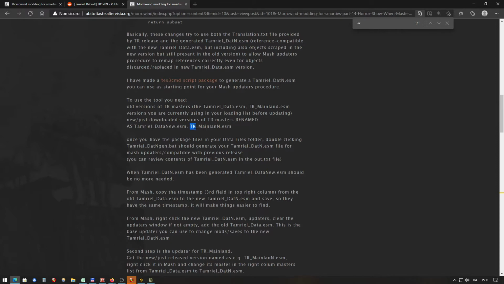Like TR_Mainland_n.esm. You may ask yourself, why are we using this strange name instead of using, for instance, TR_Mainland_new? This is a sort of little trick because after updating things, we will probably want to use the standard name for the masters, renaming back to TR_Mainland.